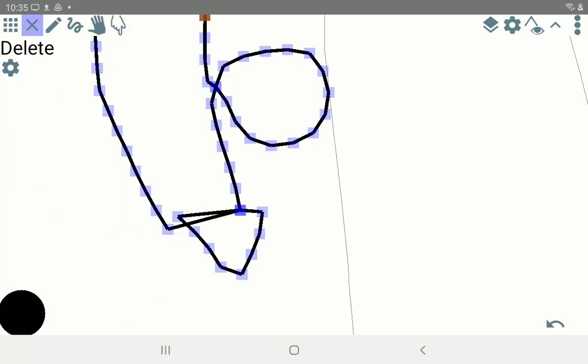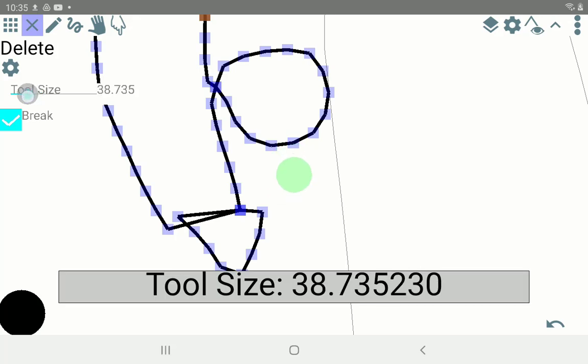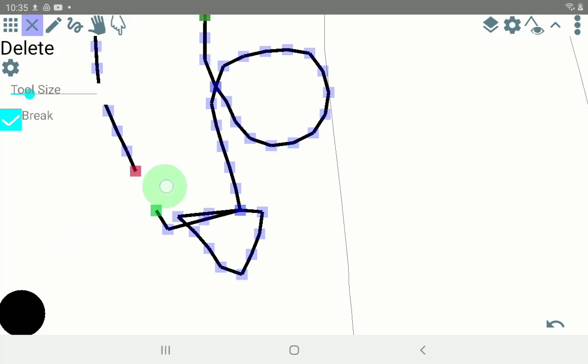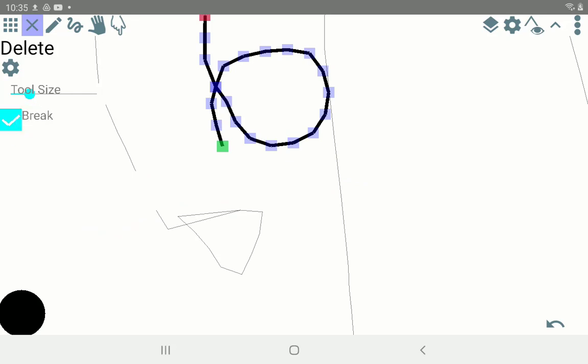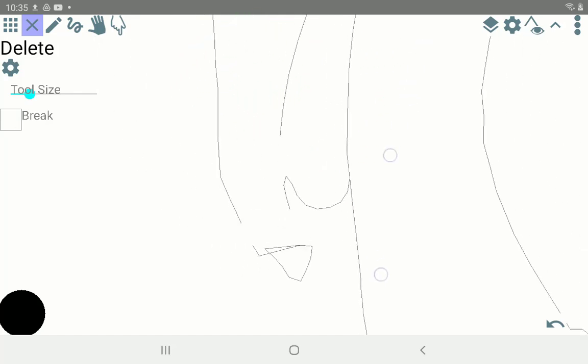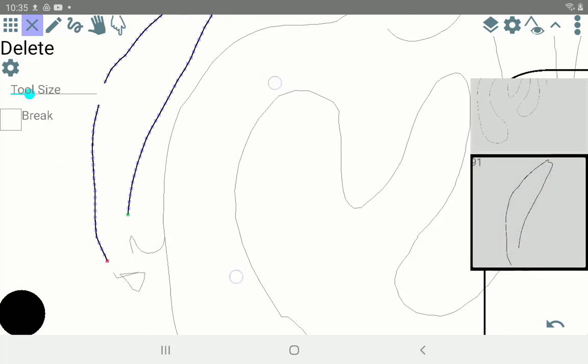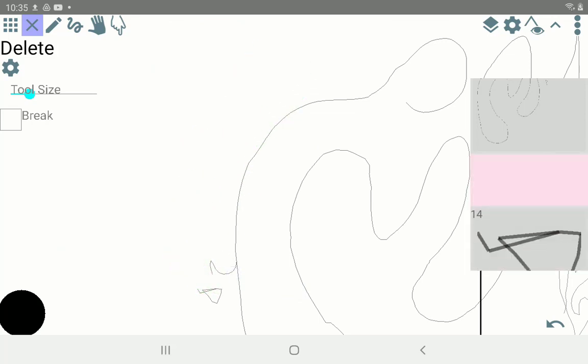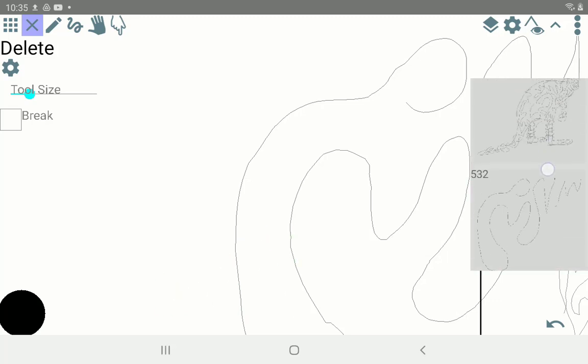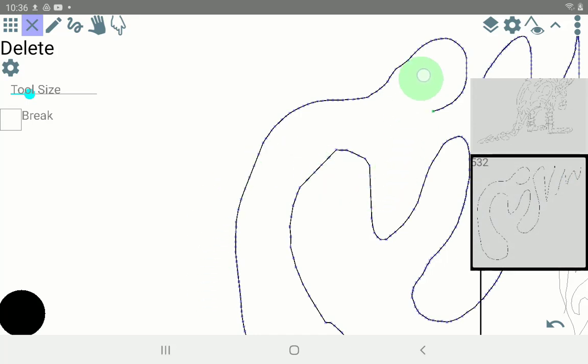Next we have Delete Tool. It's this little X. There are 2 different modes for delete. The break mode breaks the layer by deleting the point no matter where it is. When you remove break, it simply deletes whatever point it goes over. This often lets it recreate the layer, but if we delete all the points, it will remove the layer. See that again. However, if we go through an area that has points that just get recreated, it deletes the layer and then has those points restored.